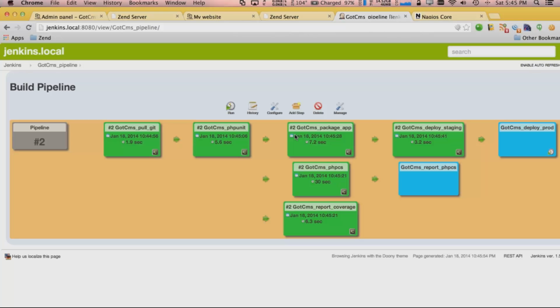Note also that the last step in the pipeline, deployment to production, has been visually changed to indicate by Jenkins that it's ready to be run. But in our case, it's not automatically run because we've chosen to make kicking off the actual push to production a manual step so it can be performed by an operations professional. And this demonstrates that you can configure the workflow to meet whatever the specific needs of your organization are.